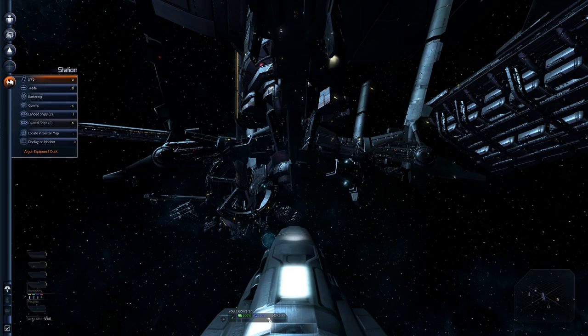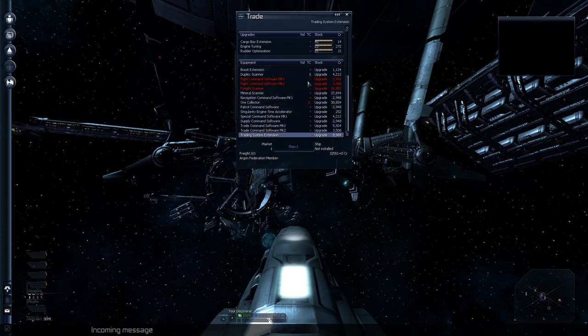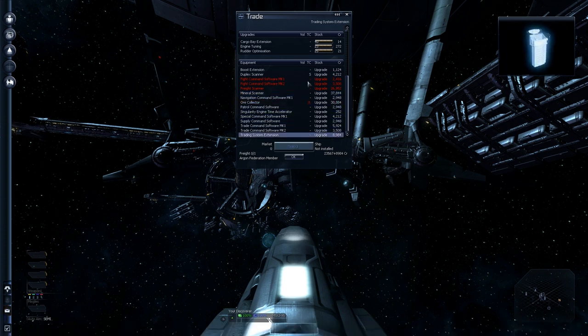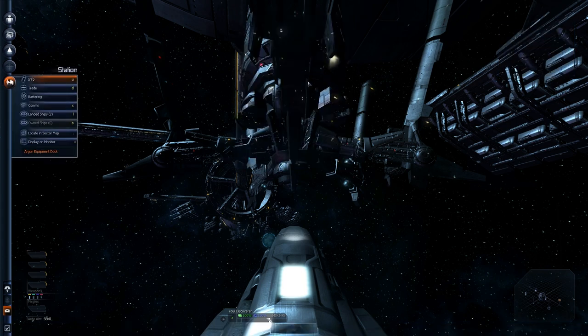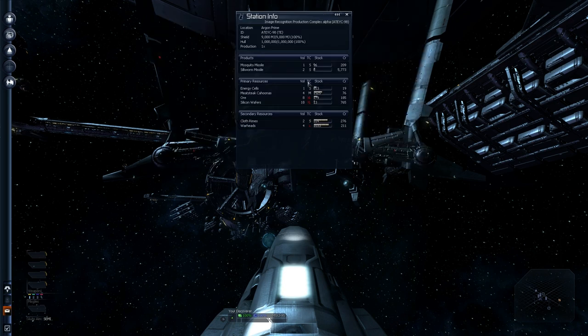Now I'm in the Discoverer, and here, first of all, I can buy into the ship I'm in. A trade system extension. And now, if I look at the sector map and open these stations that I see, I can see the numeric stock and the price they are paying or buying with.